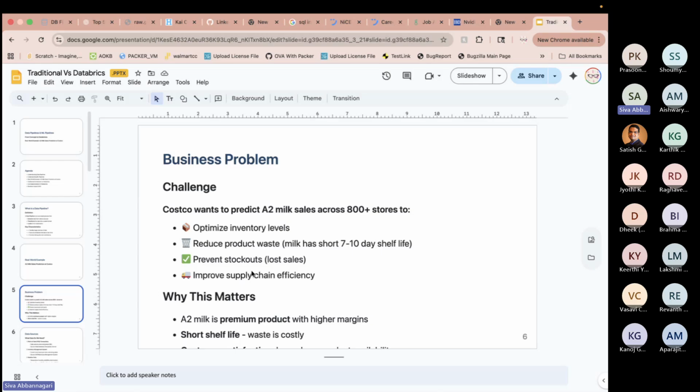That's where we need to improve the supply chain efficiency, and that's where data pipelines come into the picture, because we do something with the data, we analyze the data, and then we predict. We could predict in multiple ways, that's fine, but we predict it, right?